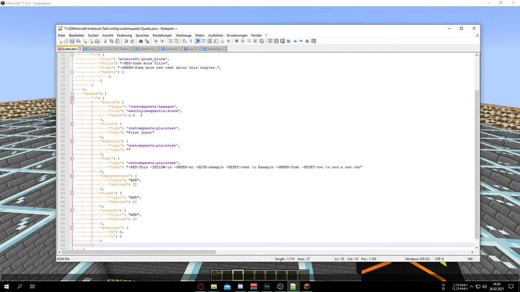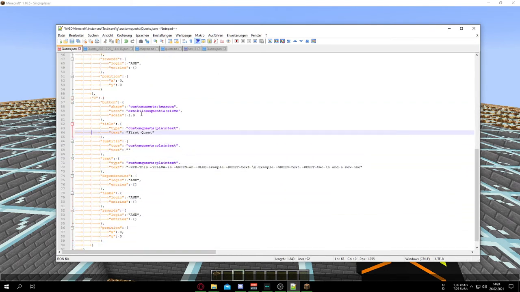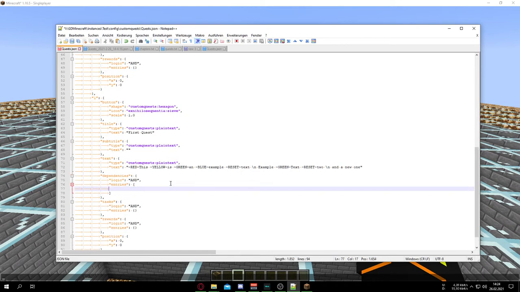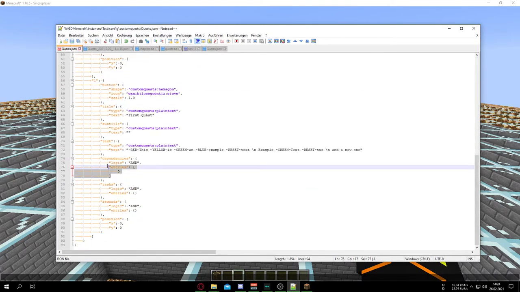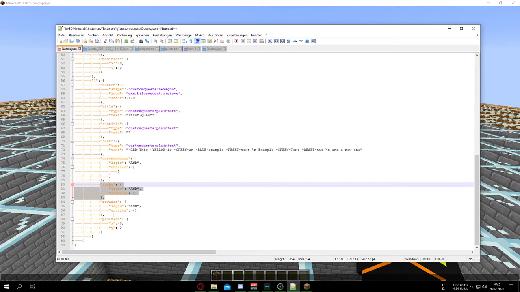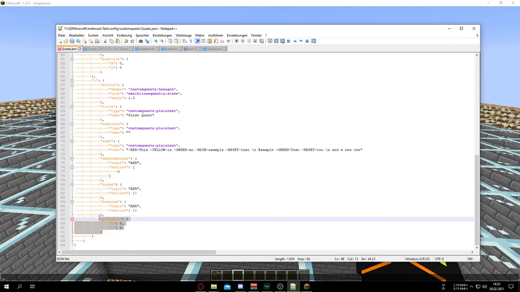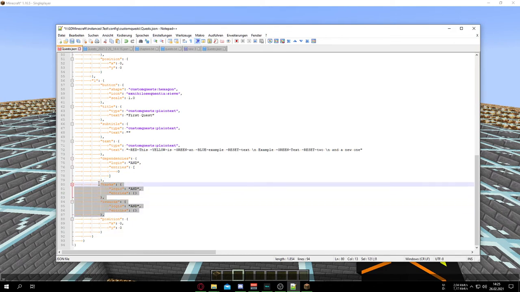But if we add another quest, like quest 1, we can change this entry to 0, or add this quest 0, sorry. And now quest 1 depends on quest 0. And now those tricky parts: tasks and rewards.